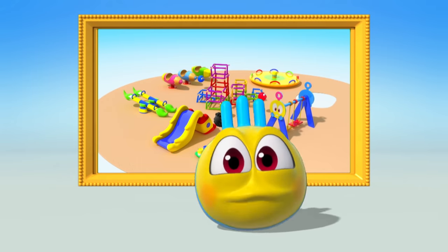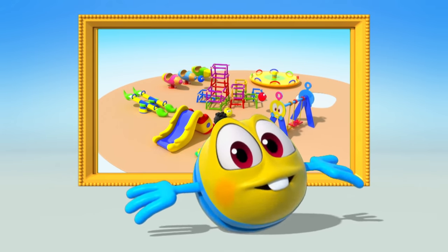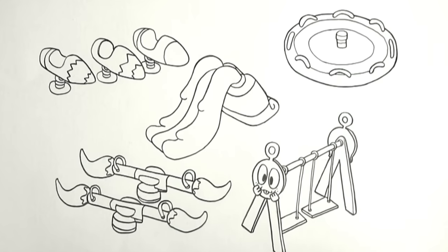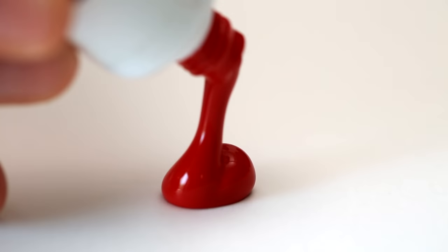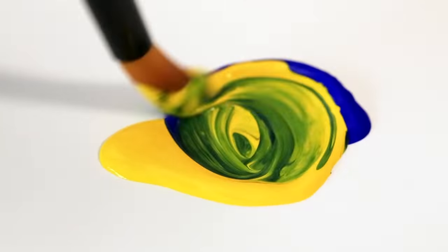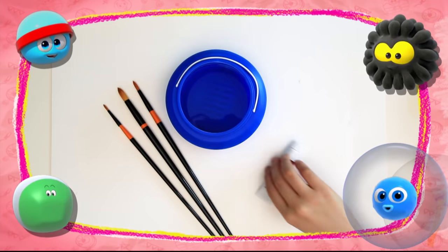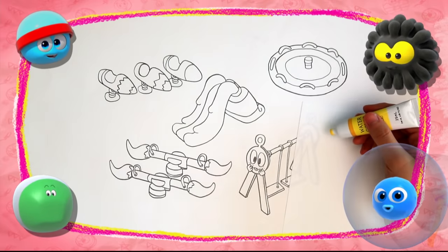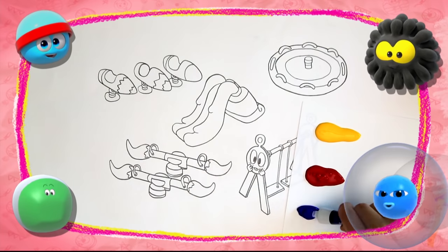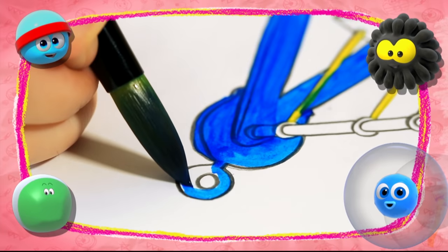The Wonderballs made art, but that's just the start. It's your turn now. Here's how. You can paint with lots of different colors by mixing just a few basic ones called primary colors. You'll need water to clean your brushes and some paints. Start with yellow, red, and blue. Paint wherever you want those three colors first.